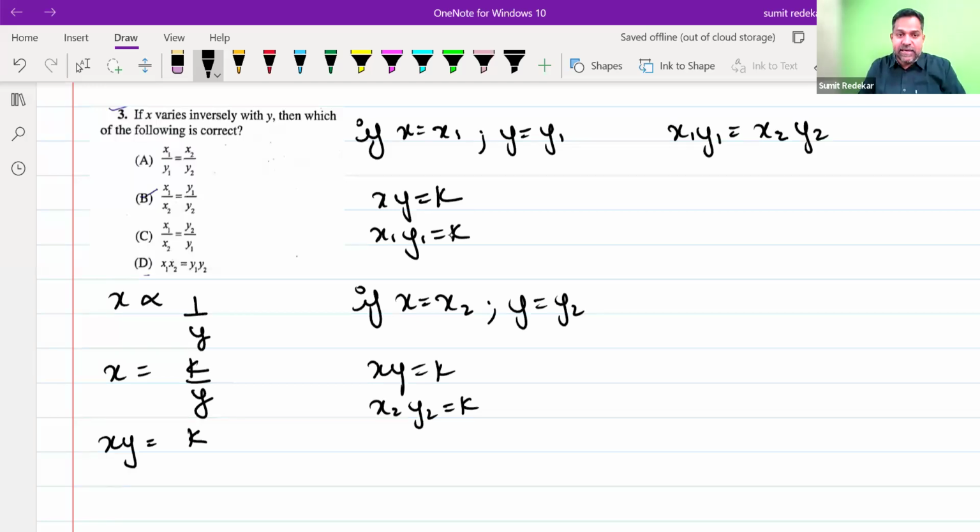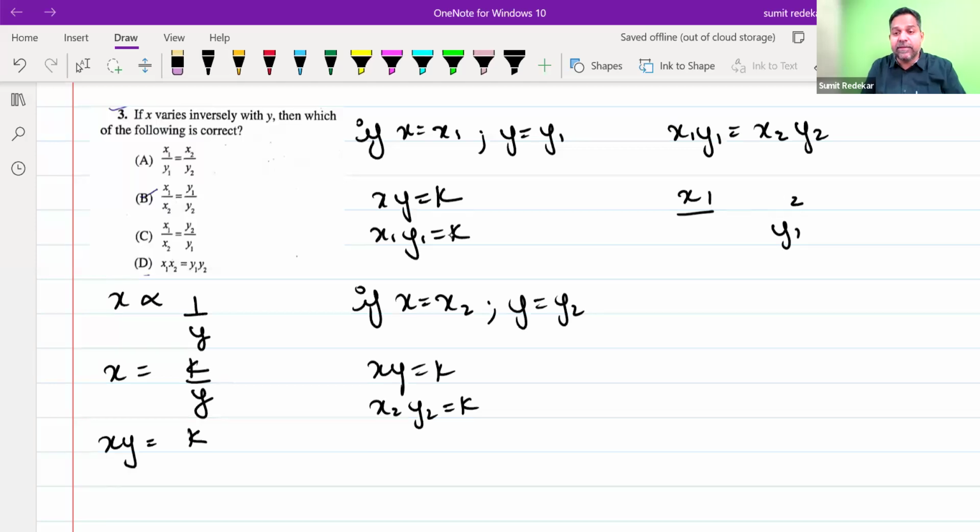Now, what they want you to do is keep X1 on one side and bring Y down. Unfortunately, because Y1 is already with X, I can't bring Y1 down. But I can bring Y2 down. So can I say X1 upon Y2 is equal to X2 upon Y1? And that is why the answer is definitely not A, not B. Why? Because X1 upon X2, if I bring the X2 down, should be Y2 upon Y1 and not Y1 upon Y2. C, X1 upon X2 should be equal to Y2 upon Y1. Well, that could be the answer.